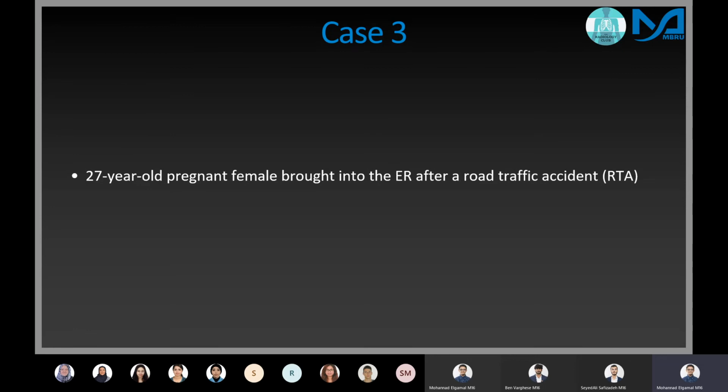So you would do an ultrasound, and the ultrasound would be appropriate if you want to assess the fetus before you do the CT scan. You would want to assess the gestational age of the fetus and how many fetuses are in the uterus, if she's pregnant with twins or not, in case, for example, she was unconscious and can't tell you. With the ultrasound, you can also assess the gestational age of the fetus, and that will help determine whether some radiation right now is too risky for the fetus or not at all.